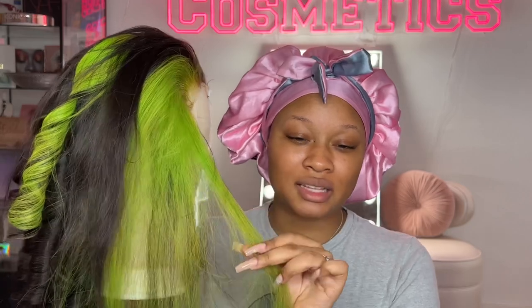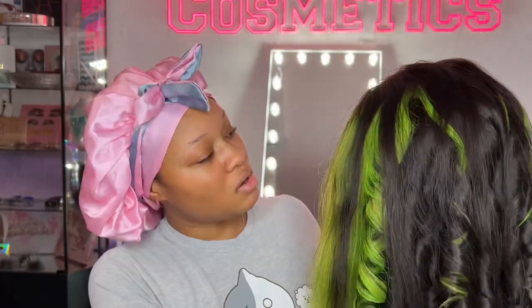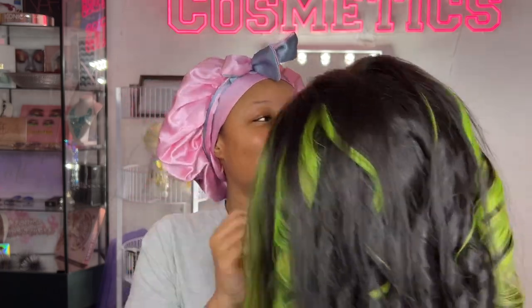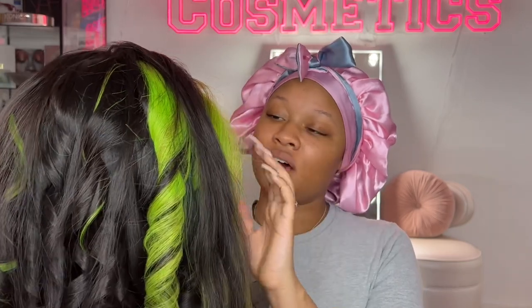Because I do have a couple of patches. I'm gonna be transparent, it's not the best dye job, but as you can see, these yellow kind of spots are where the bleach didn't take all the way on the hair. It didn't process as long as the other parts. Hey, look, I'm a cosmetologist, but baby, I have not done this in a minute. So don't be too hard of a critic on me. It's my first time too, y'all. I don't be dying hair like that. I just be throwing wigs on. But yeah, I'm happy with it though. I think it's gonna look really cute, so we'll see at the end.